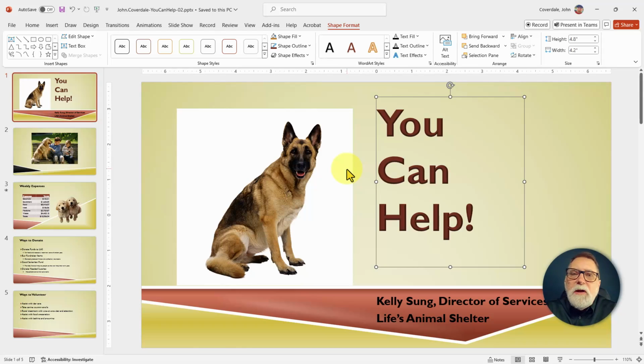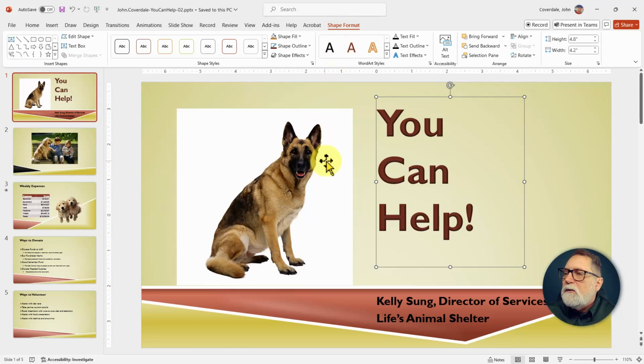Now, if we had a white background, we wouldn't really need to worry about any tweaking here of the picture, but because the background color is not white, it looks kind of strange to have this big white square behind the dog. I'm going to show you the best way of doing this in PowerPoint, and then I'm going to undo that and show you the way that they want us to do this so that we can get the points that you guys deserve. Here's the new way of doing it that they did not update in the book yet.